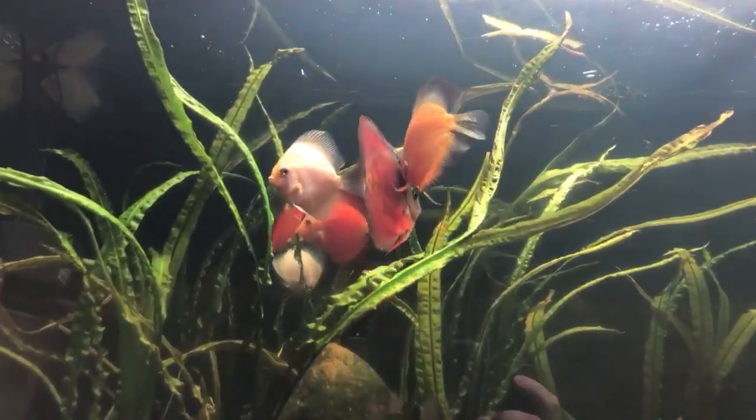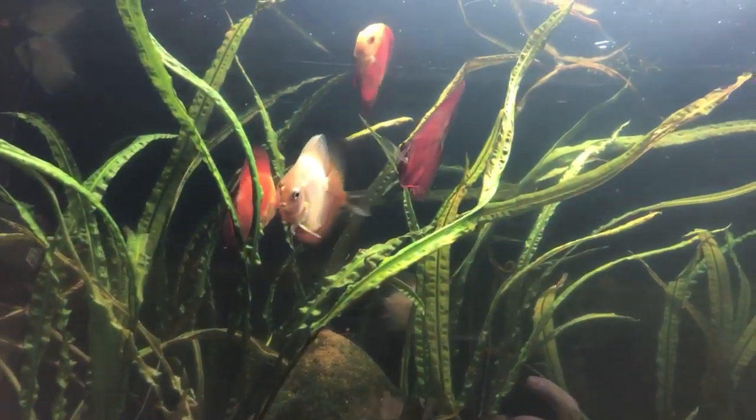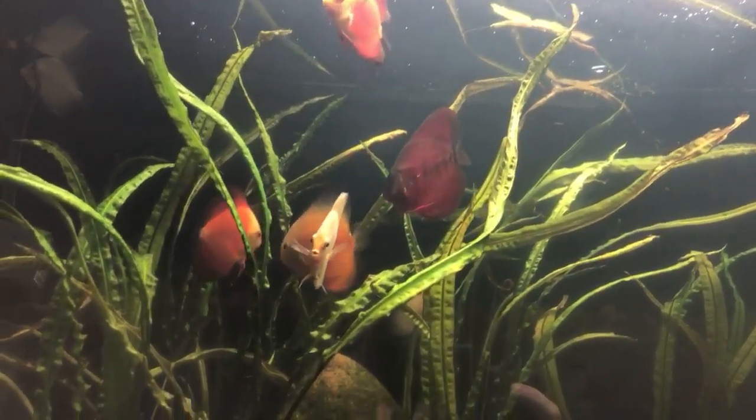Man, yeah, I'm loving these guys. I wish the other blue would have made it. I'm gonna have to get some more blues. Anybody knows I'm a sucker for bluefish, even though these guys are gorgeous.